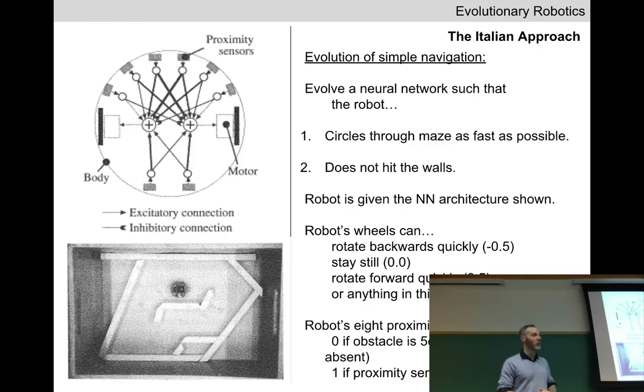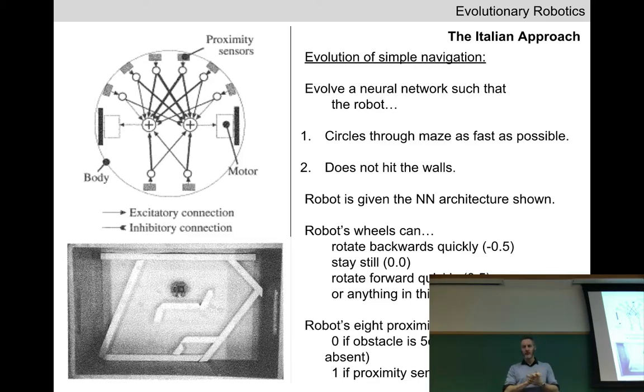Don't hit the wall. So as I mentioned, they had this laser turret which is going to allow the robot to figure out X, Y, and alpha, but the robot itself also had 8 sensors on board. It had 6 proximity sensors in the front. Each proximity sensor returns a value, which is 0 if there's nothing in front of the robot, or at least nothing for at least 5 centimeters in front of the robot, and that value will climb from 0 up to 1, and at the limit, at 1, the proximity sensor is touching an object. So the higher the proximity sensor value, the closer the object is.